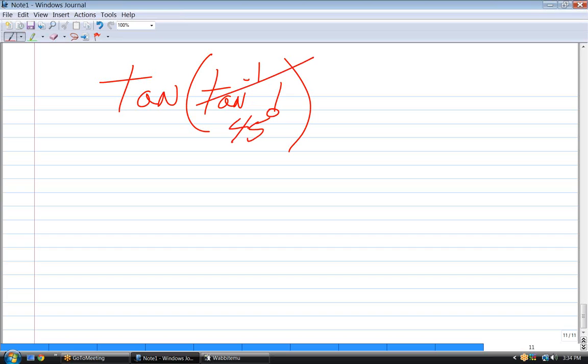In other words, we would not want the third quadrant. The third quadrant would be 225. In this case, it's not going to matter, but we will see some here that it will matter. So working from the inside out, the inverse tan of 1 is 45, and what's the tan of 45?